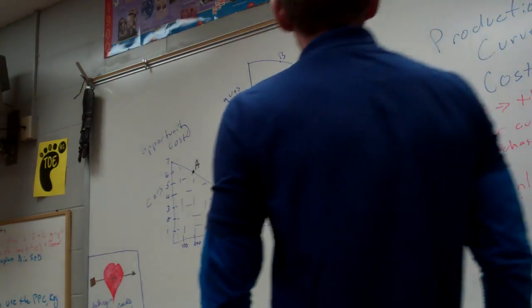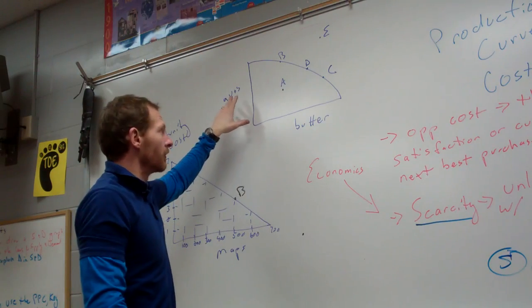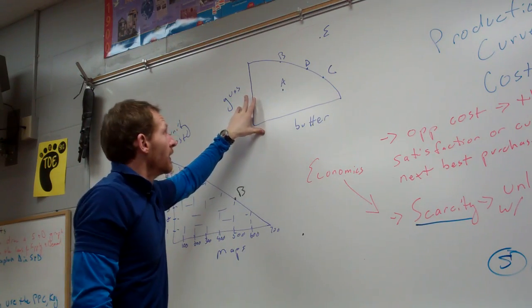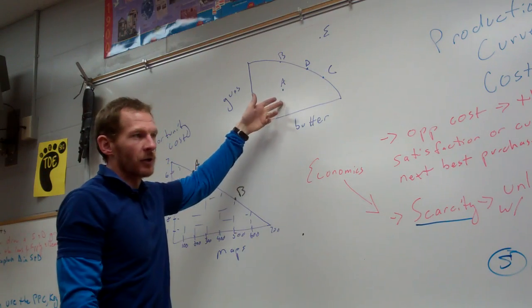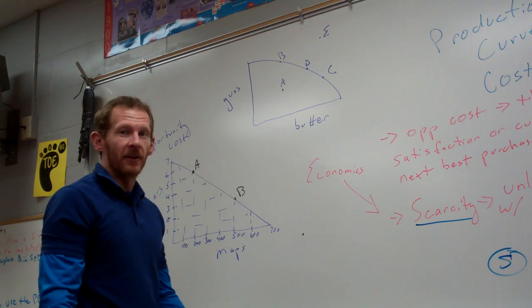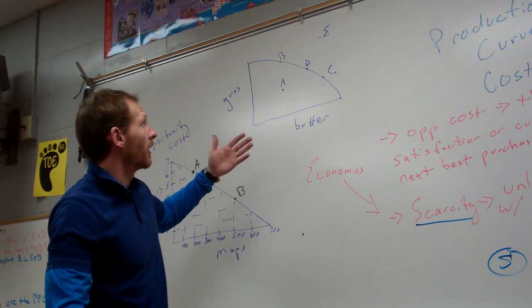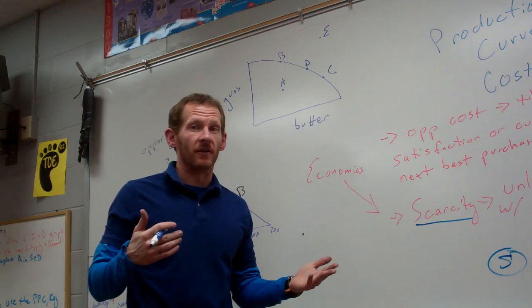Let's go over one more. This is another production possibilities curve. Instead of using consumer and capital goods, we're actually using guns and butter. All right? So guns on the Y and butter on the x-axis. So can you determine, based on this, which points A, B, C, D, E are efficient? Can you determine which points are inefficient? And can you determine which points are beyond efficient?